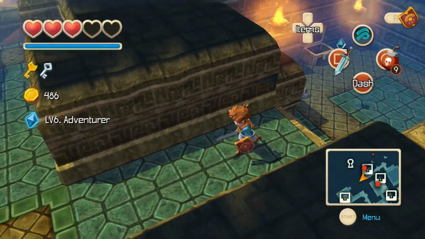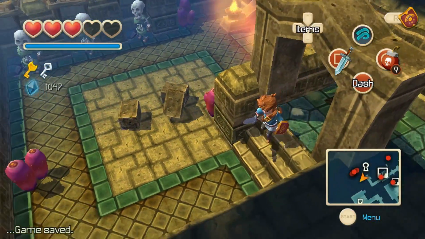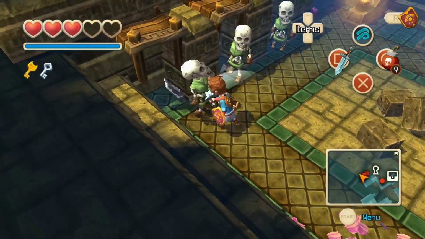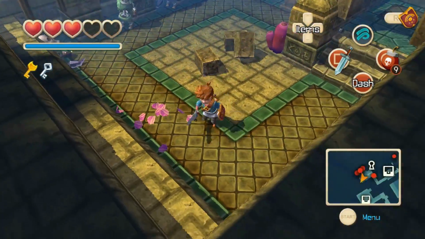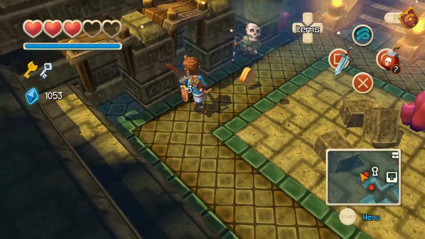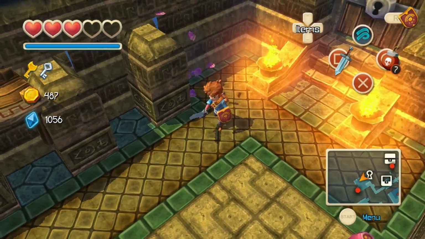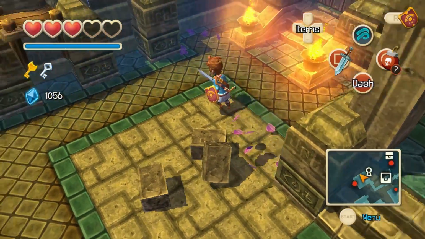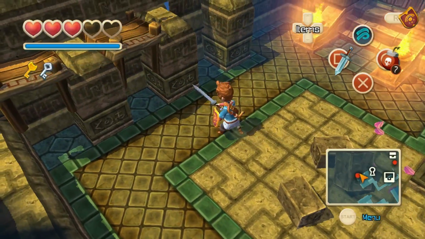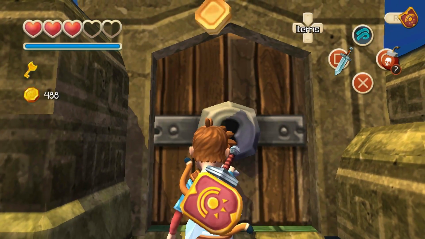And the graphical look and feel of Oceanhorn is really nice as well. It's a really nice art style, it runs really well. Screw you. I'm just pulling out the artillery here. And it runs really well, it looks great. And just the whole isometric style works really well for it. I'm kind of surprised nobody actually tried this style before. But it does work.